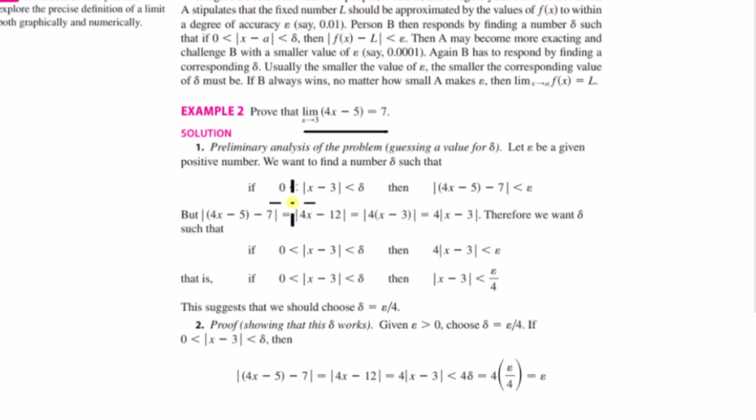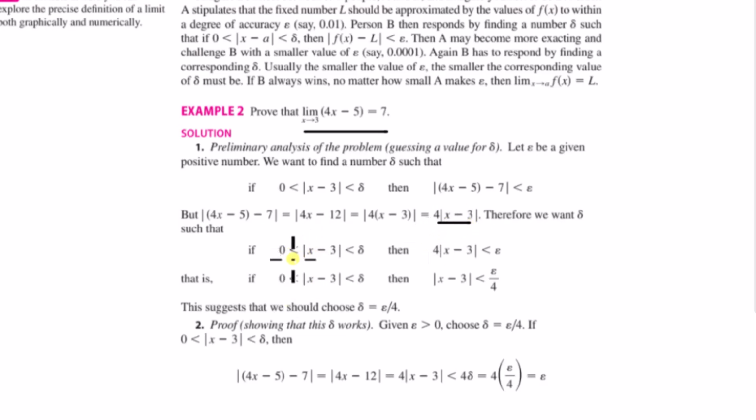So the way this works is that they're saying, okay, we're introducing this. We're saying that the absolute value of x minus 3, any distance from 3 on the x-axis to the left or right of it, is between 0 and delta. Now with this, we want to prove this. So what they do is they simplify this here. They do minus 5 minus 7, so the absolute value of 4x minus 12, and factor out a 4. Take the 4 out. You can do that. So we're left with this.